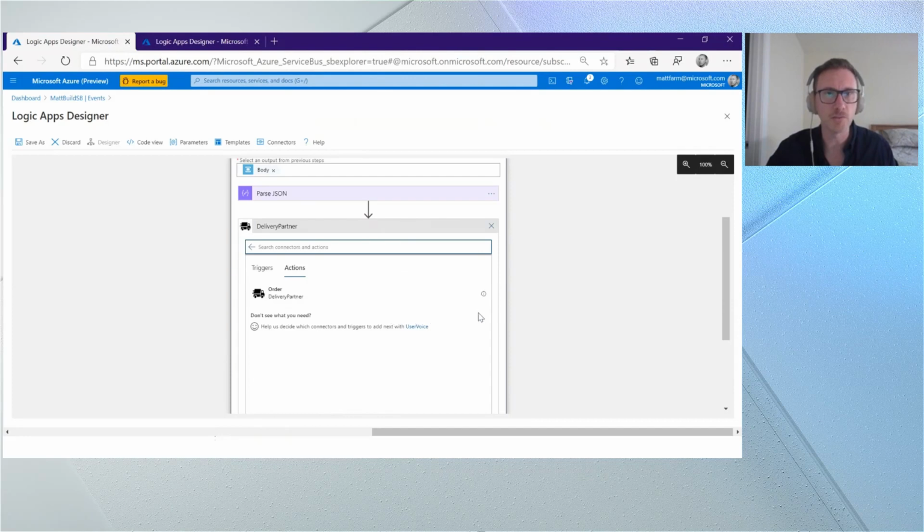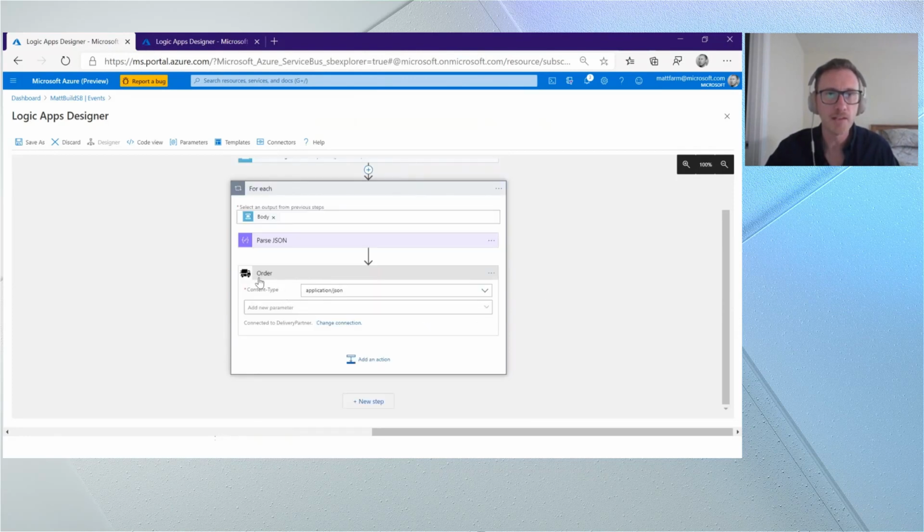So I'm going to use what's called a custom connector in Logic Apps. So here's one I've already created earlier. Now you'll notice this little logo here. This is one I added. This is a custom connector that I've created from the Open API definition that my delivery partner provided me. And by saving it as a custom connector, that means I can reuse it every time I want to talk to them without having to do any configuration talking to that API. I just treat it like another Logic Apps action.